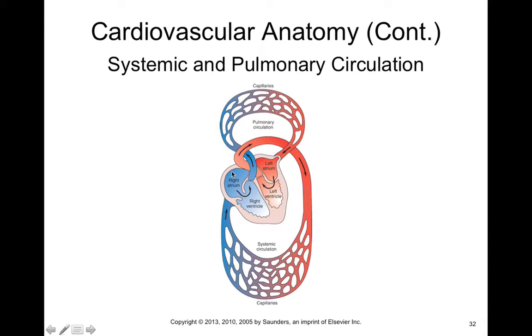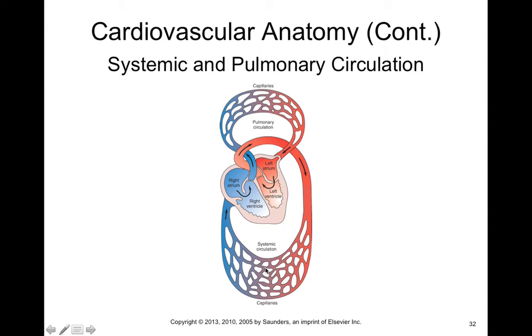Now we talk about the right side of the heart as being part of the pulmonary circulation because the right side of the heart will effectively pump blood towards the lungs through the pulmonary arteries. Now the left side of the heart then will receive that oxygenated blood from the lungs through the pulmonary veins, and we talk about the left side of the heart as being part of the systemic circulation because it will pump blood through the aorta out towards the rest of your body, whereby your body's tissues can use that oxygenated blood to support their metabolism and also help dump off their waste into the bloodstream.